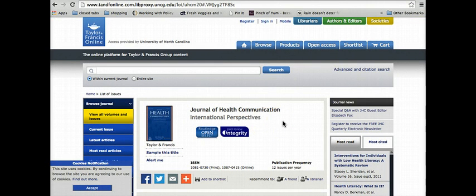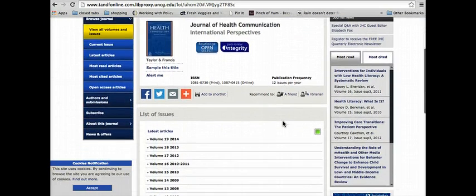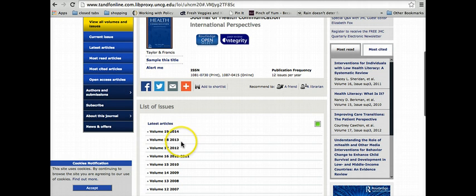And it takes me to the exact same page that you saw earlier. However, now I can download articles for free. So what I want you to do is browse through some of the last few volumes, so 2014, 2013, 2012, 2010, 2011. I want you to take a look over at the most read articles, the most cited articles, for at least 2 of the journals that we outlined in Unit 1.